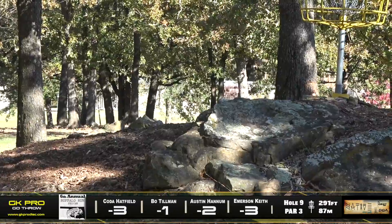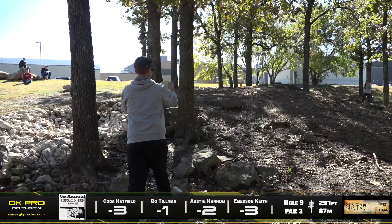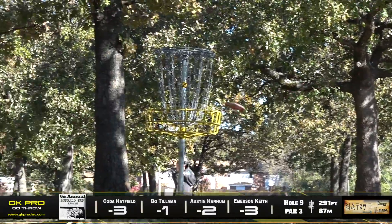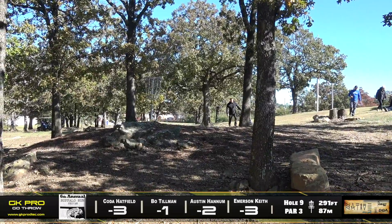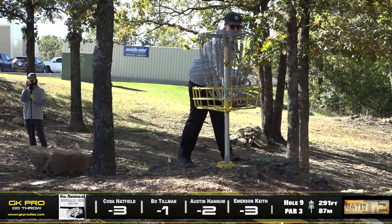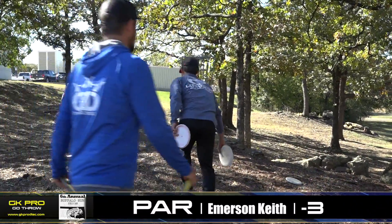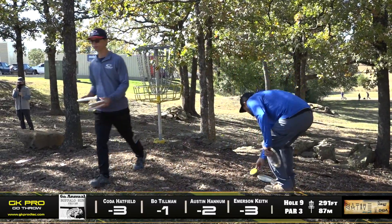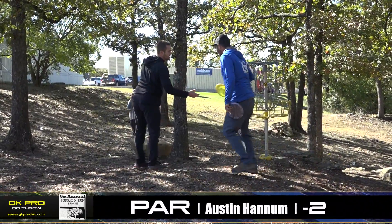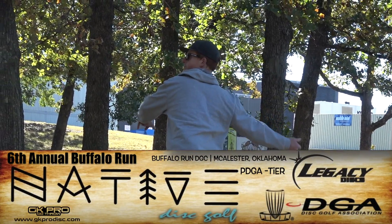Coda just laying up as well. It is so easy to go from a two-look to a five on this basket — the minute you don't can the putt and hit that metal and your disc comes off at any angle. That was pretty fortunate not to roll away. But we're going to go birdie-less on this hole — very surprising from the feature card. This is one of those where you step up and think, as long as I throw a decent shot, this needs to be a must-get birdie. Especially with all those par fours — you just came off of a huge par four streak.